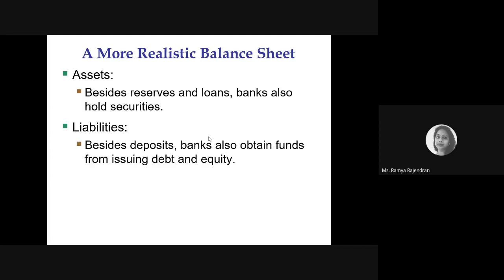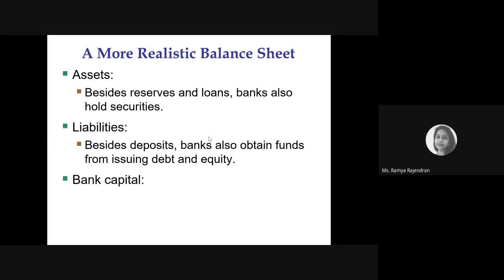So next one is liabilities. In liabilities we just had deposits, right? But apart from that, we might be having equity as well as debt. Okay, so when the owner invests money in the bank. Most of the time we have nationalized banks, where the government puts in money, and we call that bank capital. Or when we have private banks, we have ICICI, HDFC, and KVB.